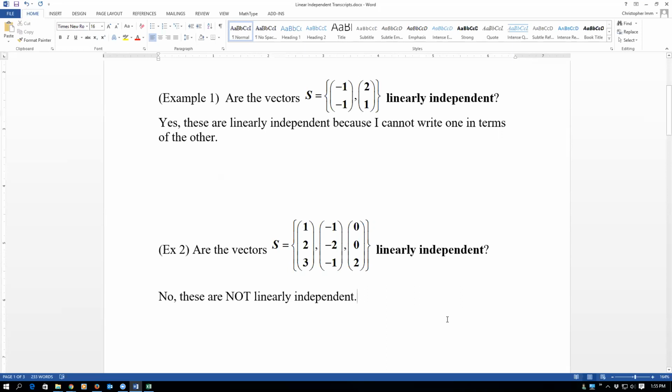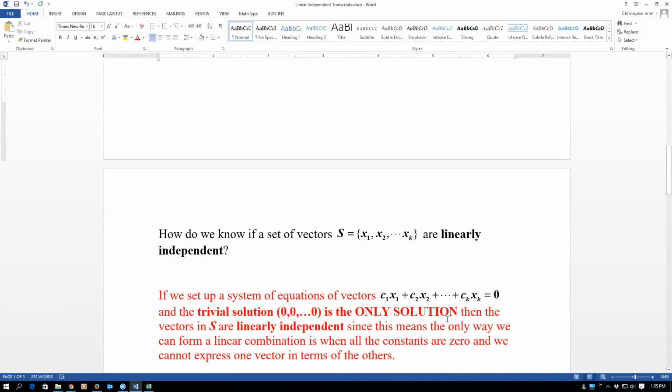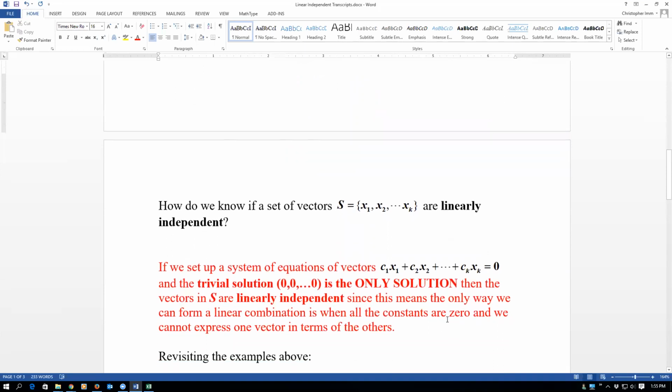But most likely we couldn't see that right off the bat. So what's a nice way to tell if something's linearly independent with what we know so far in the class? Well, how do we know if a set of vectors S are linearly independent? What we can do is write a system of equations where we take constant multiples of those vectors in S. So this is a linear combination like we studied in the other video, and set those equal to the 0 vector. If we only get the trivial solution for this system, then that means the only way we can write a combination of these vectors is if we have 0 times each one of these equal to 0. So there would be no way we could express one in terms of the other.